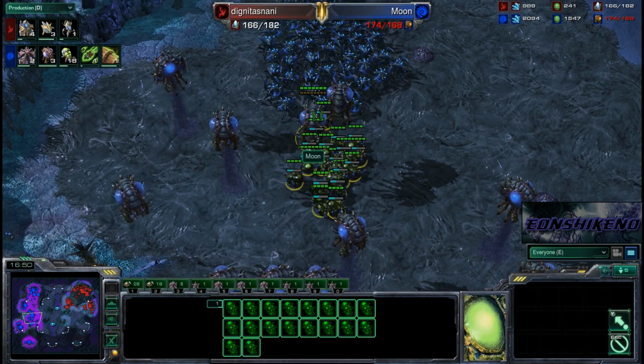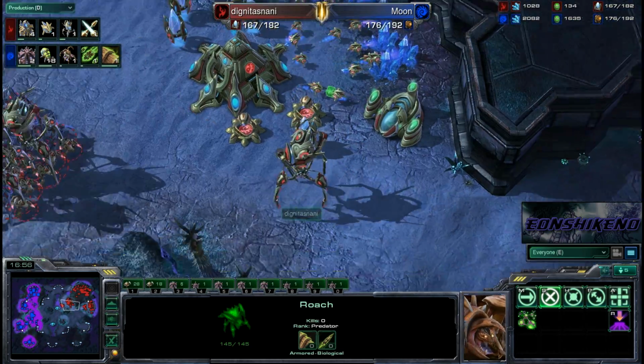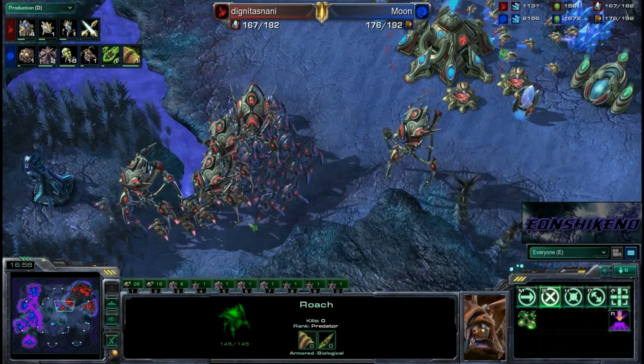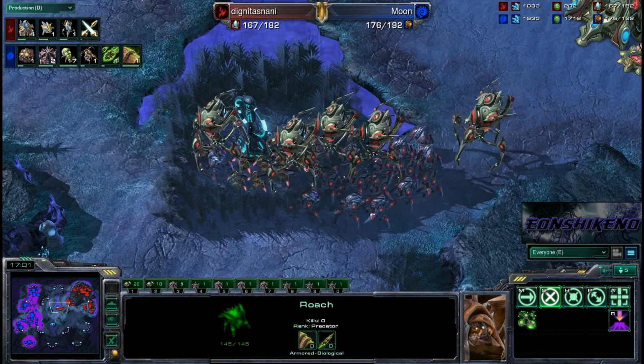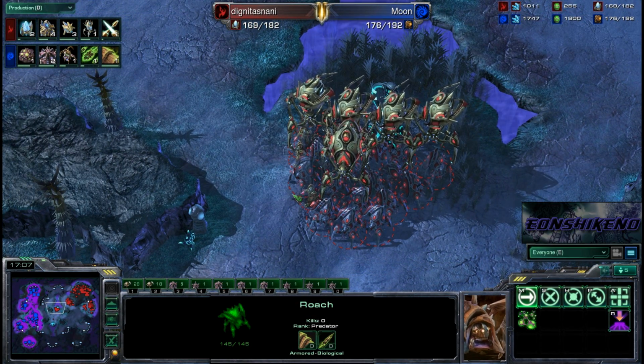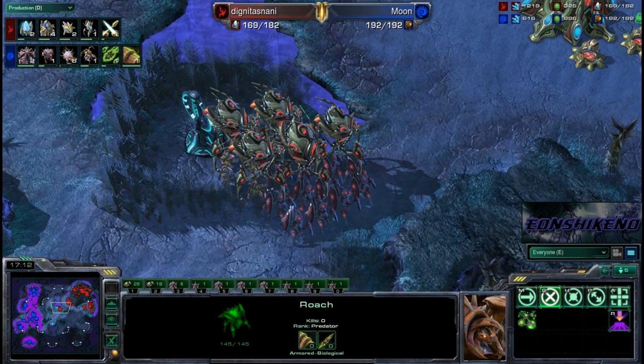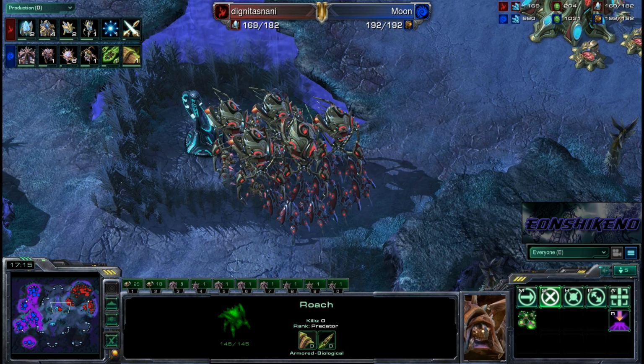More banelings on the way. Moon going to go in for another drop and try and get a good attack there. Naniwa doesn't have any sentries up at this point, so he's not going to be able to throw down those force fields to protect him, or actually delay the roaches, because the roaches do have burrow. They have tunneling claws that can go underneath the force fields and then get back into the face of Naniwa. So those force fields will not be here this fight.